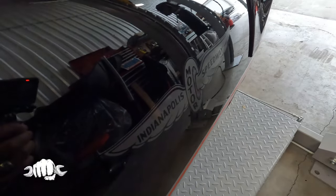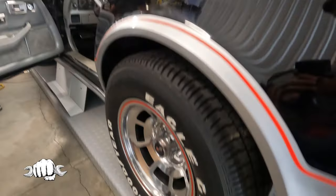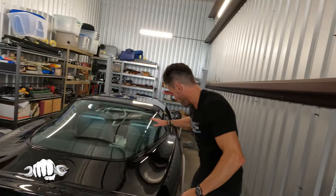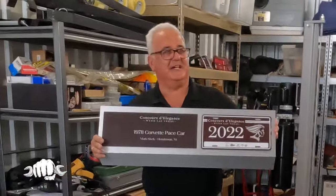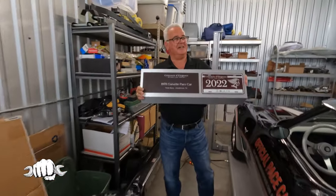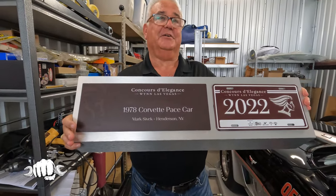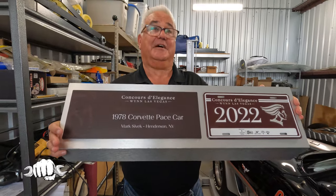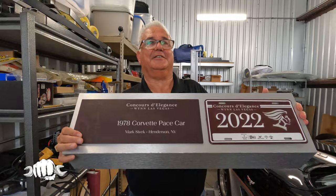This is a real by-the-numbers, numbers-matching car. Sadly — or ironically — those are the original tires. The curved glass here is so cool. This was on the field at the Concours d'Elegance last year. Jay Leno was grand marshal — I went down the Boulevard with Jay Leno. This is to me the Super Bowl of all car stuff.